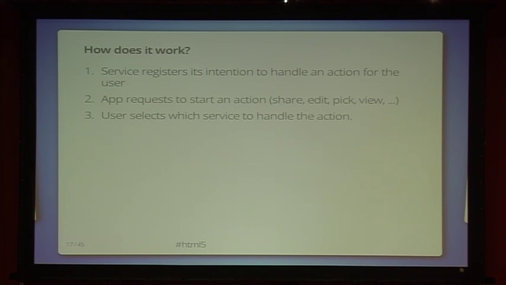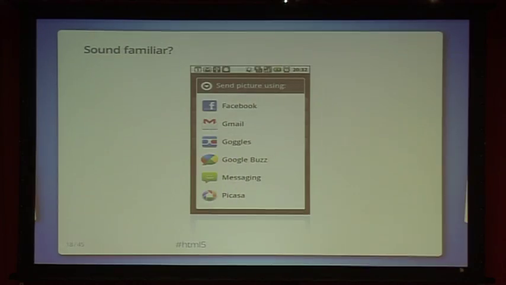So you might have an application which says, I need to find all the services that can support image sharing, and then the browser will handle the rest. It will give the user the list of applications that they've installed that can handle image sharing, but it won't give you a list of applications that support, I don't know, image editing. It's got a nice little filter system. The user selects the service that they wish to handle it, and that is pretty much it, right?